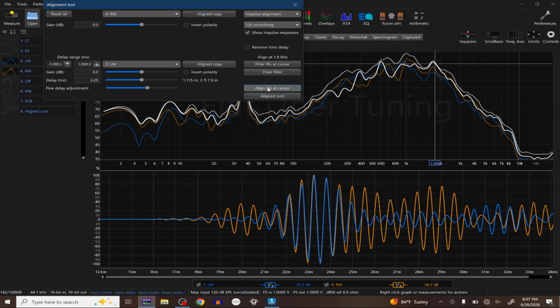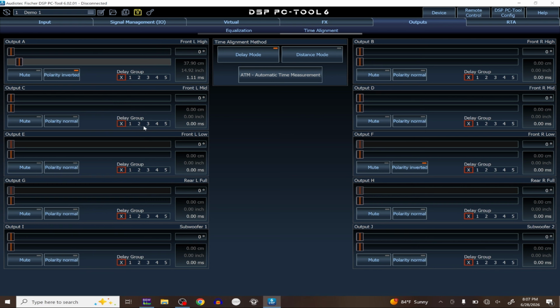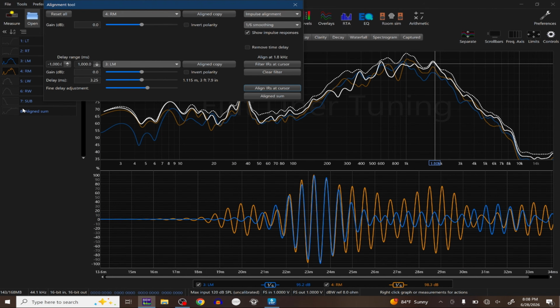No issues with polarity, and I have to push my left mid back by 325 milliseconds. So that's what we're going to do, 325. So the two tweeters are done, the two mids are done.